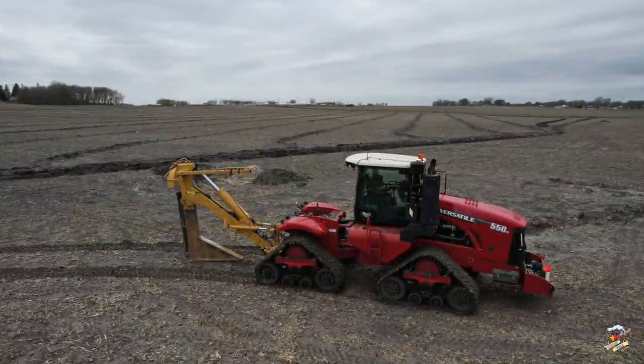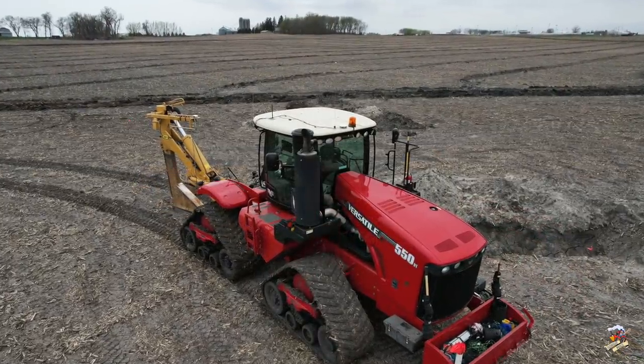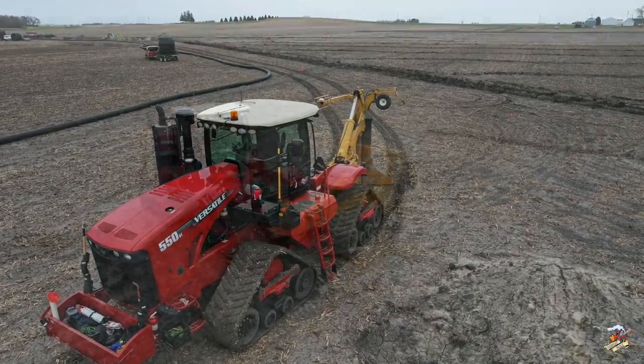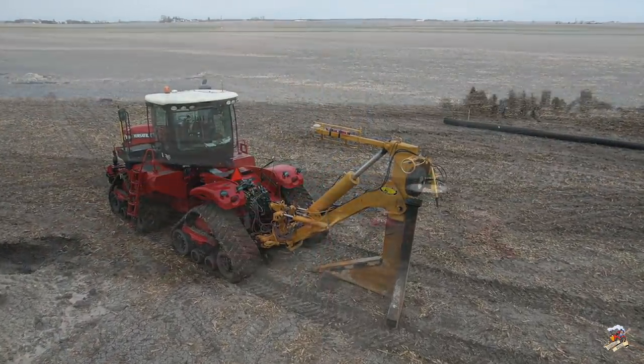These guys also run Johnson Drainage putting in field drain tile in the area, and this is their other versatile 550 that is on the tile plow. Now this tractor was not running today because they were busy farming. All their versatile tractors come from D&L Equipment out of Kensett, Iowa.